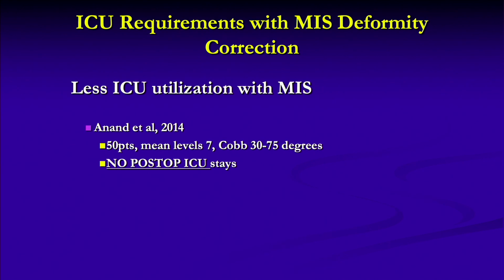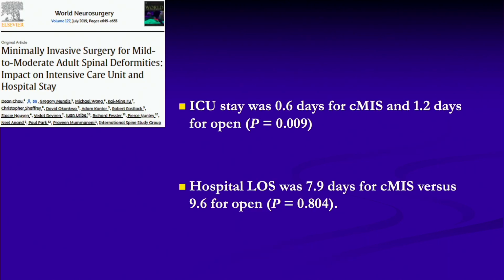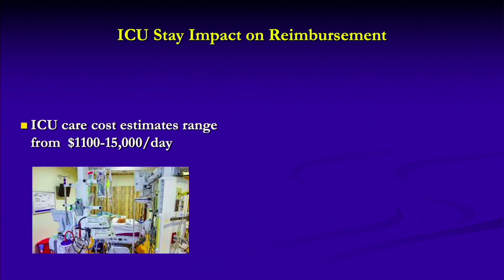And then ICU, also a big deal. I think everyone would agree we use that less with deformity surgery. Neil really popularized this earlier in our learning curve, really seeing no post-op ICU stays. If you look more broadly, ICU stays for a bigger group of MIS surgeons was about 0.6 days versus 1.2 days. Is that meaningful? Well, if you consider the cost can be upwards of 15 grand a day, it might be. It's certainly something to consider in the grand scheme of things if you can achieve your radiographic goals with both.